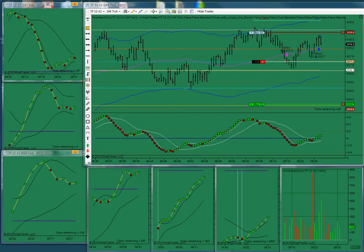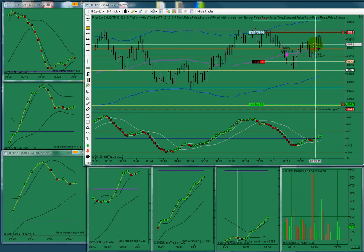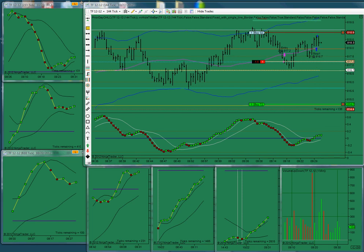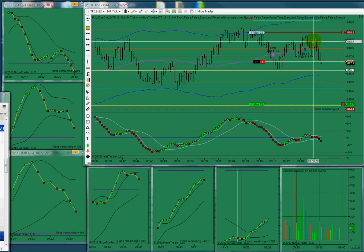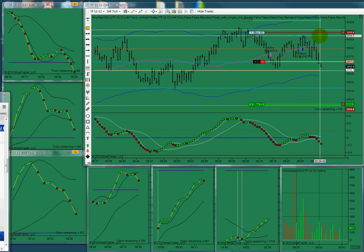Okay, I got stopped out. 377 change up. Stopped out with one car here, and I'm gonna stay in this baby. Okay, we're finally back to scratch on this trade with the second car. Let's see if we can get a runner going. And please note, my first stop got hit to the tick before the turn back down.